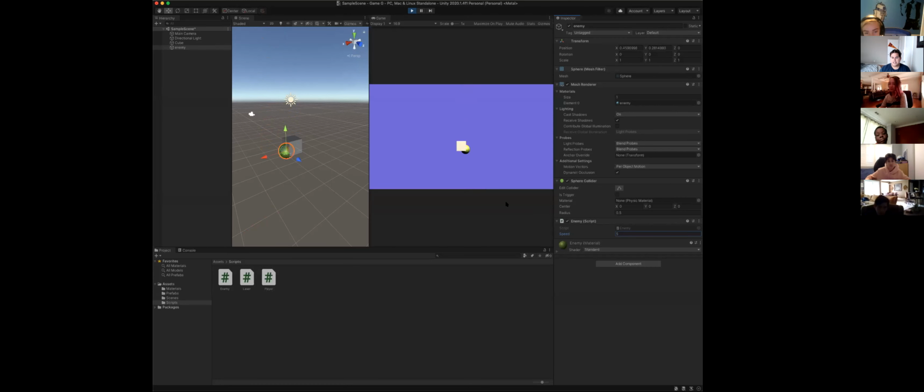So if you notice what I did is going faster. Right here, I'm testing the speed. You'll notice because I serialized the field, I can just go ahead and change it right in here. Okay, it's back to 3. That looks good. This is for testing purposes, guys. Okay, 5. That's actually a decent speed. Actually, what about 6? Okay, 6 is actually the speed I like.